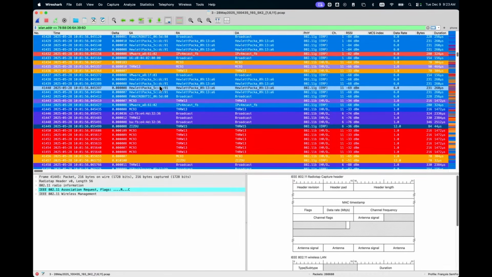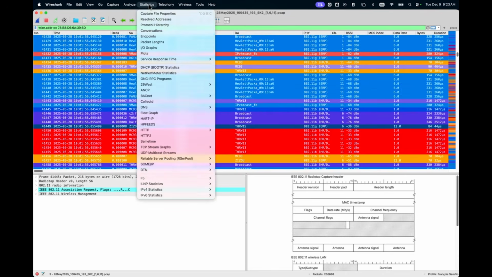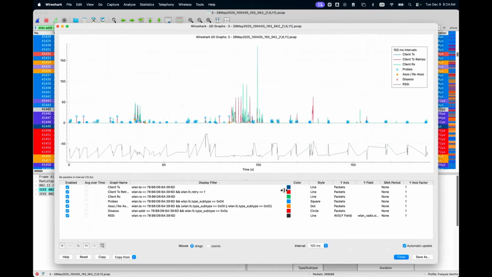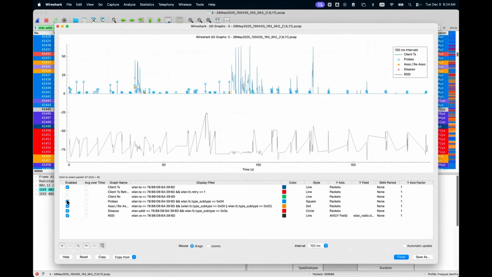What I did is I connected the client to the Wi-Fi network, and then I just roamed around with the client, capturing the frames. My capturing device was very close to the client, so I can also capture that RSSI value. Then in Wireshark, you can click on Statistics, IO Graphs, and you can create your own graphs. I actually have it here already open. Maybe we can share this one as well. You can see how I've included a few different filters, and maybe we can take a look at it one by one.